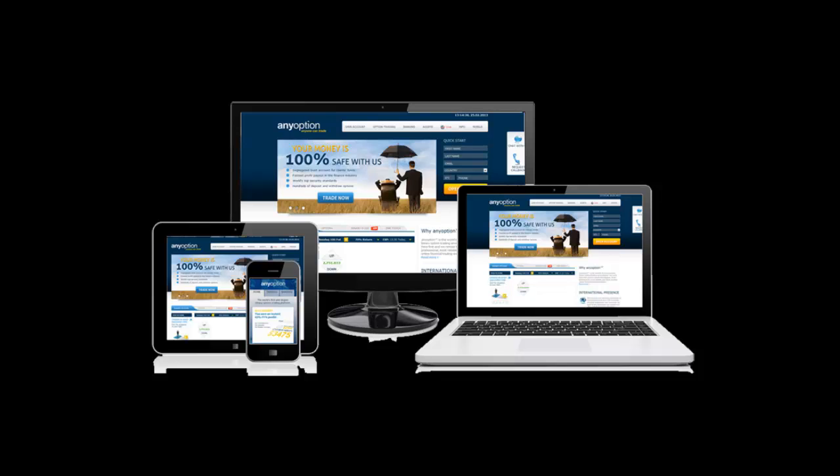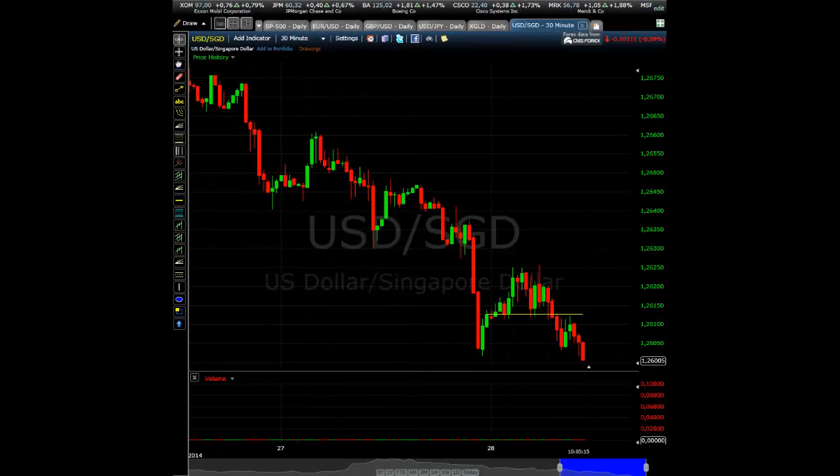Now, to take full advantage of this strategy, you're going to need some charting software, but don't worry, they're available for free online. You can find them at places like bloomberg.com, investor.com, and the one that we'll be using here is freestockcharts.com, which has a really versatile platform that's pretty easy to use and free. Okay, so we'll switch over to our freestockcharts.com platform so you can see how this strategy works.